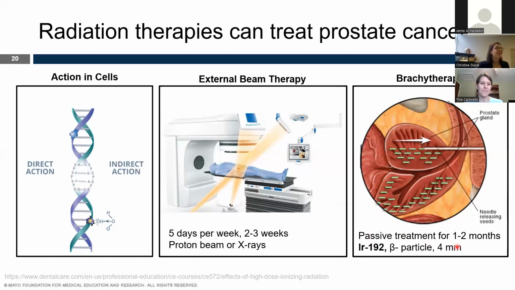So in cancer treatment, and this is true for the targeted therapies that we're about to talk about, the human body is incredibly complex, and every single type of treatment will have a different patient outcome depending on the person. So when we talk about radiation therapies and even more broadly cancer treatment, it's really important to have many tools in the toolbox. So in this case, perhaps brachytherapy is a little more targeted than the external beam therapy, but at the end of the day, it's all about choosing the treatment that's going to work best for the patient.